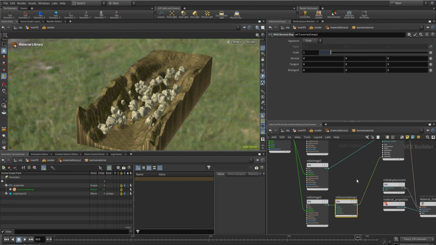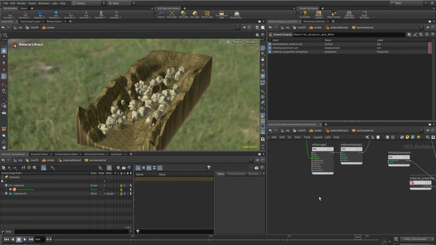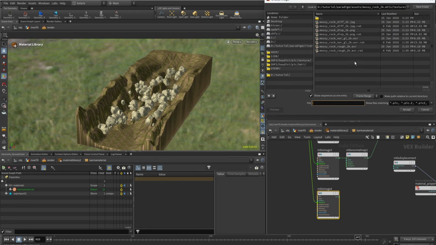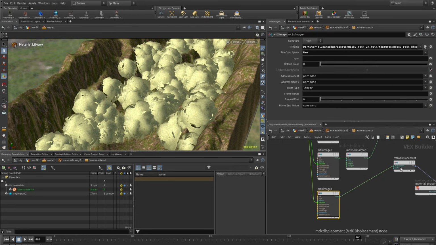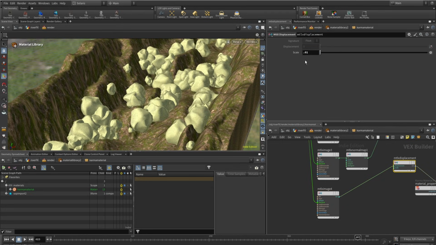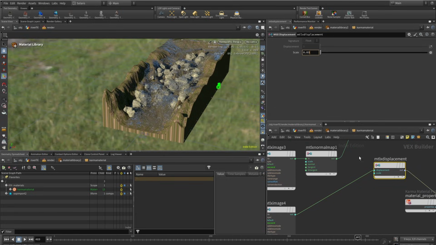I forgot to add displacement, so I will copy one more time Material X image, change signature to float and choose displacement map, and we'll plug it to displacement input of Material X displacement node. Fix scale value and remove file color space raw, should be just blank.